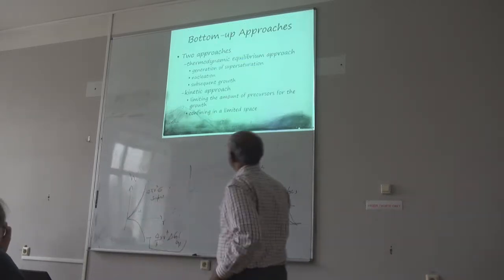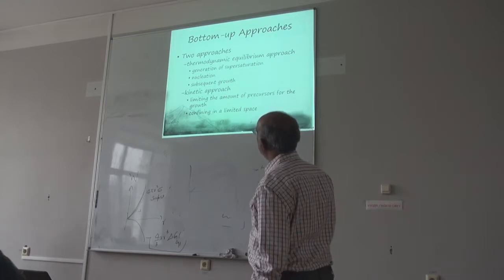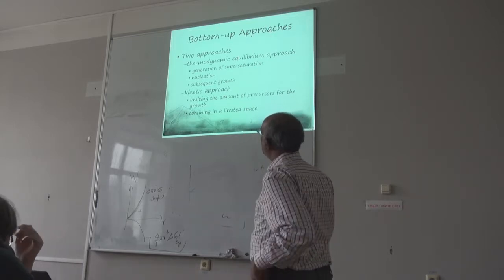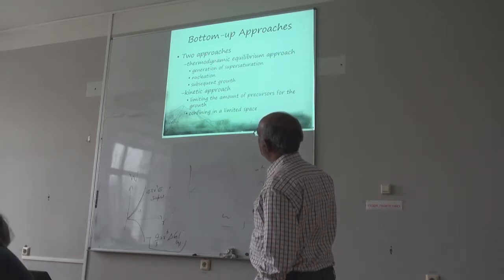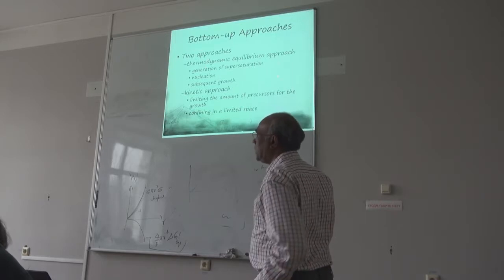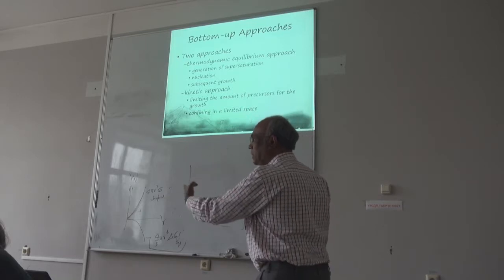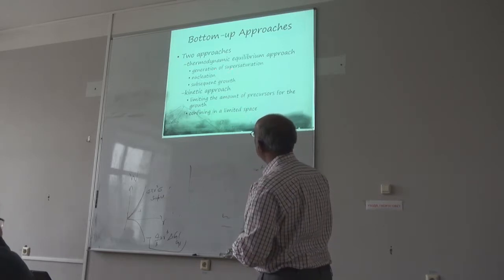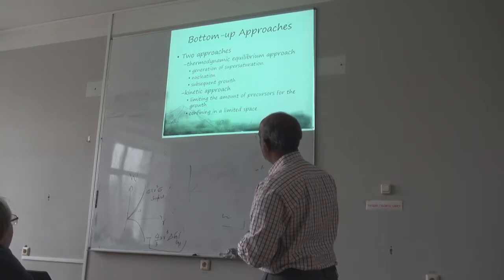So now, like I said, we are going to talk about the bottom-up approach. When you use this bottom-up approach, there are two things we have to think about. One is something called thermodynamic equilibrium. That's what we were talking about now, right? You need to have the pressure gradient, temperature gradient. That means you need to have some nucleation, so growth.